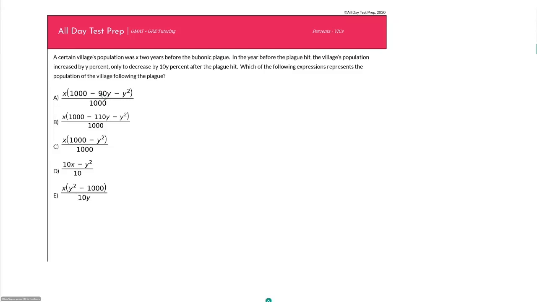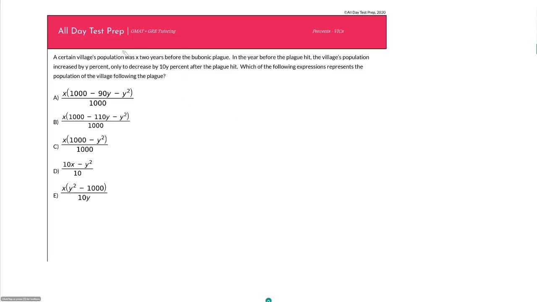Now let's take a look at that same VIC question that we just did, this time using the testing numbers approach, because anytime I take a practice test and I come across a VIC question, regardless of how I did it on my actual practice test, when I'm reviewing, I always try and do it the other way, even if it's the less optimal way, because that might not always be the case. So even if for this question it might seem like algebra is the better method, you might not always be able to do algebra. So the ideal situation is to be able to do it both ways.